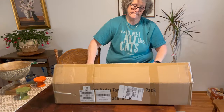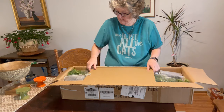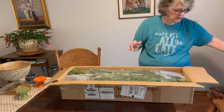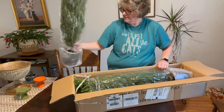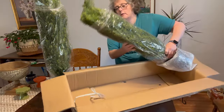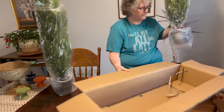Okay. Nice heavy cardboard, I'll give them that. Protected. I'm gonna keep that cardboard too. Okay, we're gonna take out one at a time. They have a nice heavy base. I'm gonna say that. Oops. The base is nice and heavy.